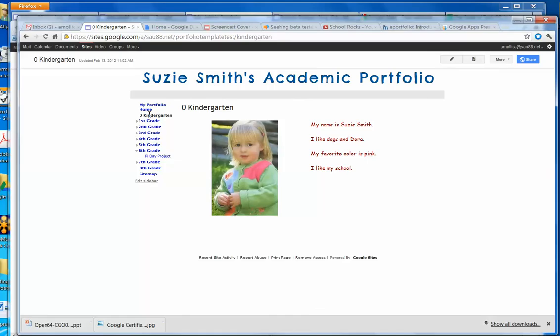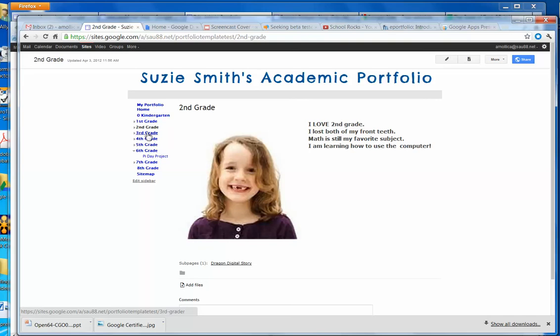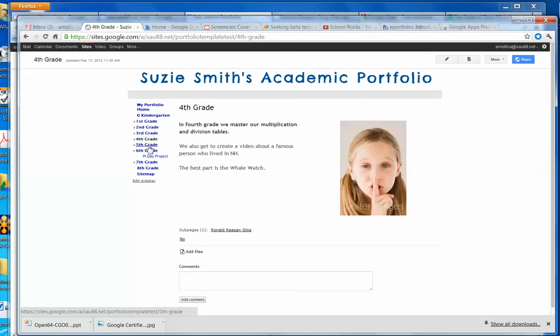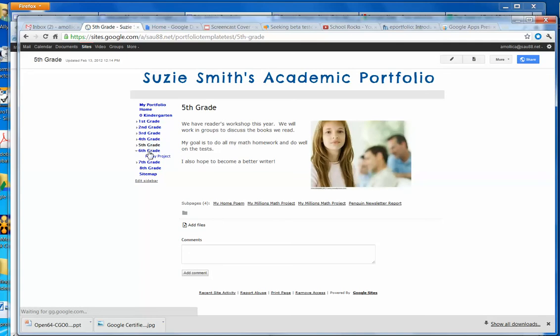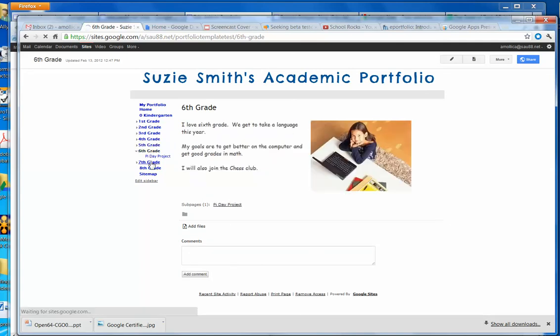So to start out, if a student were to have a fully populated portfolio for kindergarten, they might have artifacts of them reading or some drawing artifacts or assessments in here. Each page for each grade level has a home page, so there's a place for a photo and to introduce a student for that particular year. So if you go throughout the years, you can quickly glance at the changes in the student and the way that they present themselves, their likes, their dislikes, etc. So the idea is that each grade has a launch area to highlight that particular year without necessarily a project or an assessment.